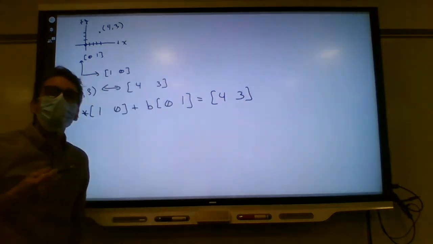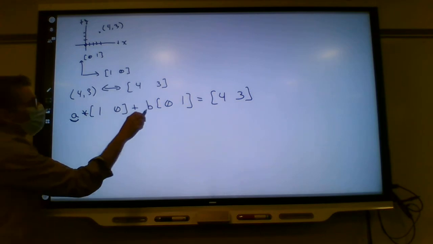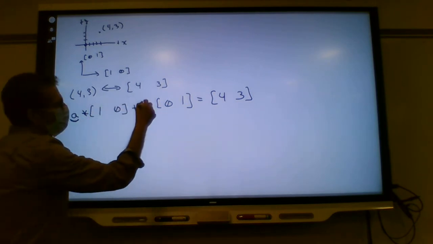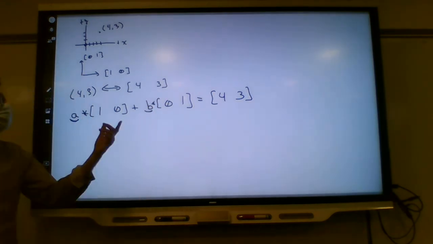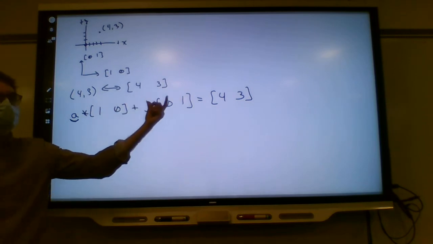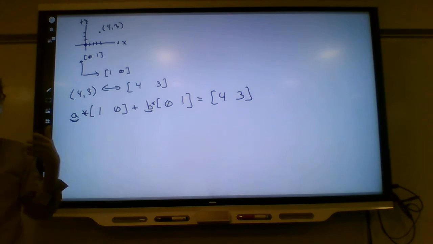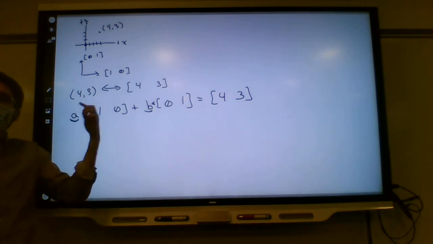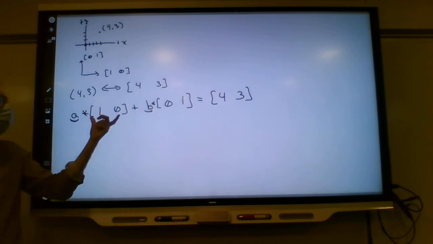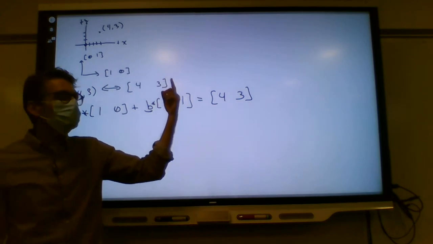this point. So when we think about coordinates, what we're really thinking about is creating a way of combining motion to the right and motion up. Now, if we were going down, then what would happen? These A or B values, if we were going down, A would be negative. If we were going to the left, B would be negative. But what are we thinking of? We're saying how many times do we apply motion to the right, and then how many times do we apply, in this case, motion upward?